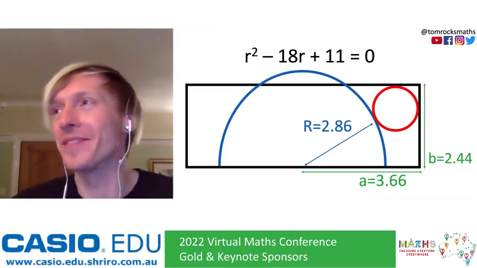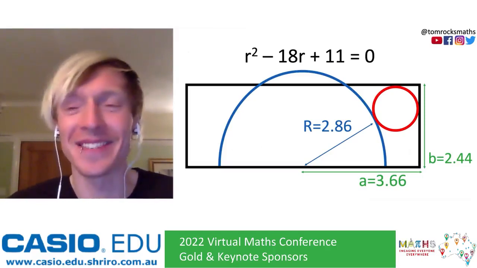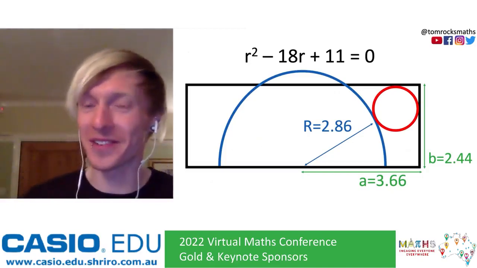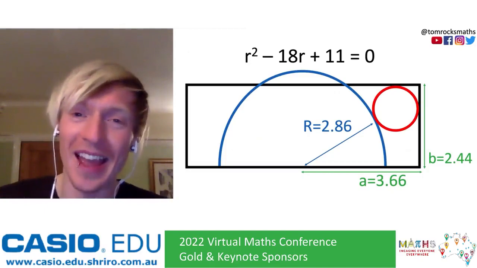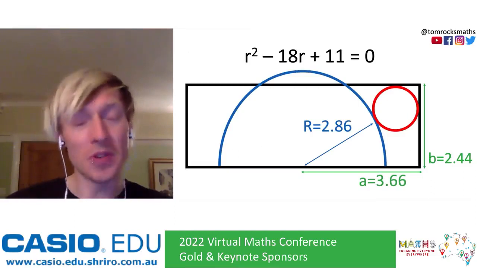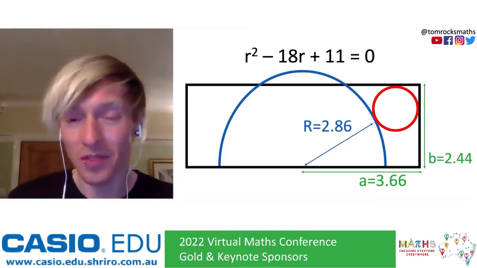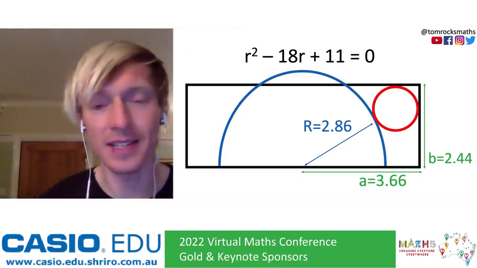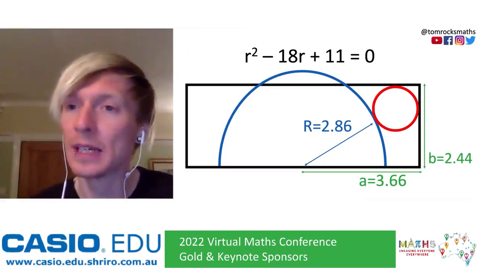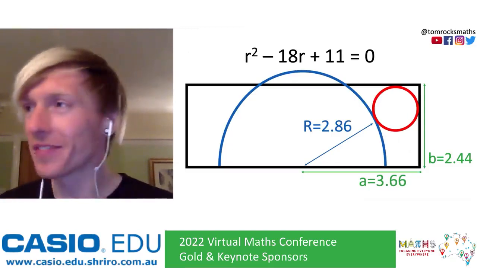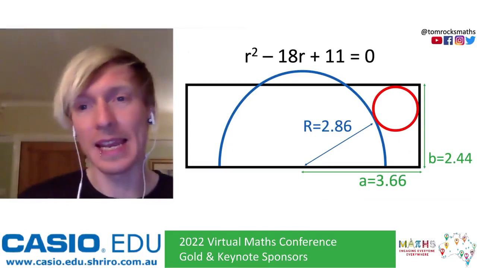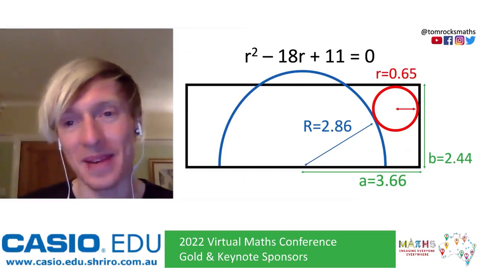I never grow tired of the expressions on the students' faces when they finally see this and realize that they know how to solve a quadratic equation, and they can now use it to figure out where to aim their penalty kick next time they're playing football. So you do need to use the quadratic equation to solve this. It doesn't factorize very nicely, but you can do this. And one of the solutions you get is very negative. And of course, that's an interesting discussion in itself about why we ignore that one. And then the one that we want is 0.65 meters.